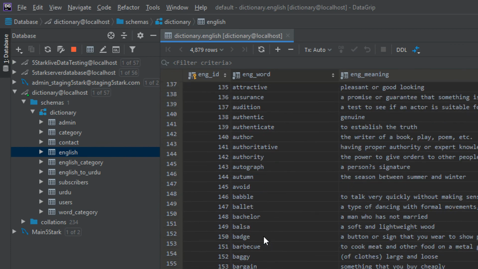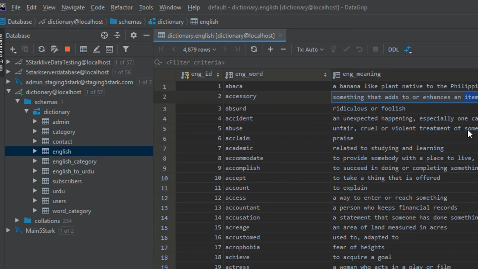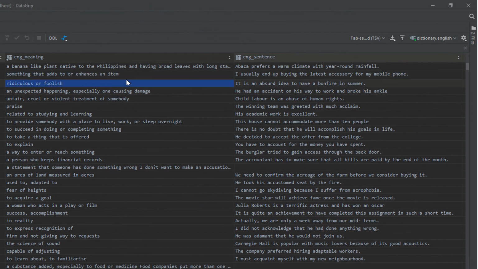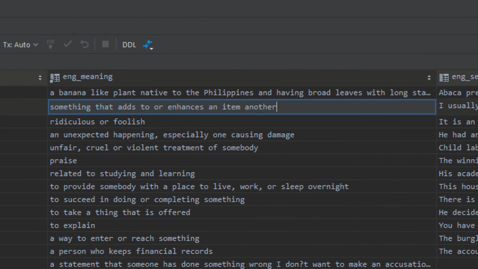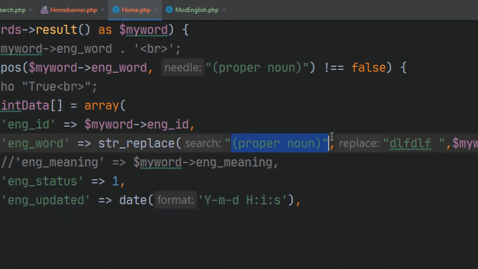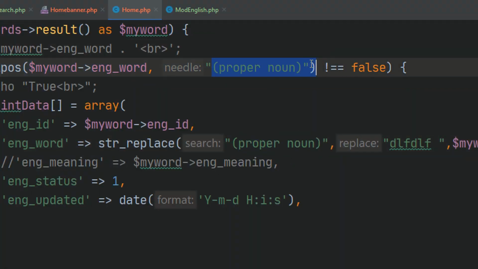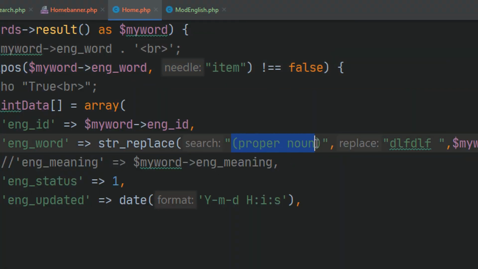If you want to replace other values, like if you want to find the items from this column and replace them with another word, what you just need to do is replace your word here in a particular format, like so. This is your item, this is your item, and this is your other value. So I think it's fine.